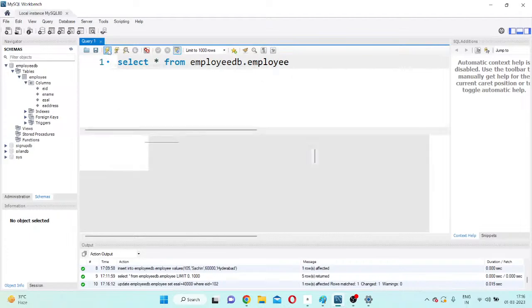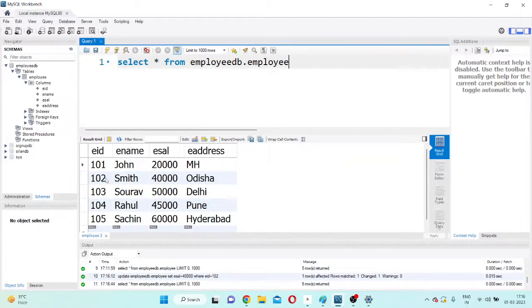Now I will hit run. You see, 102 Smith 40,000. That was 30,000, and after updating the record we saw that the value 30,000 has been updated to 40,000.